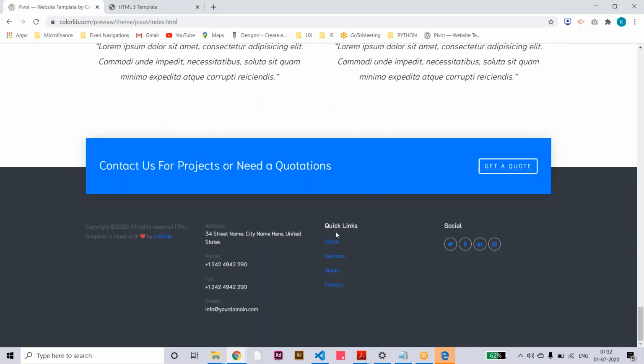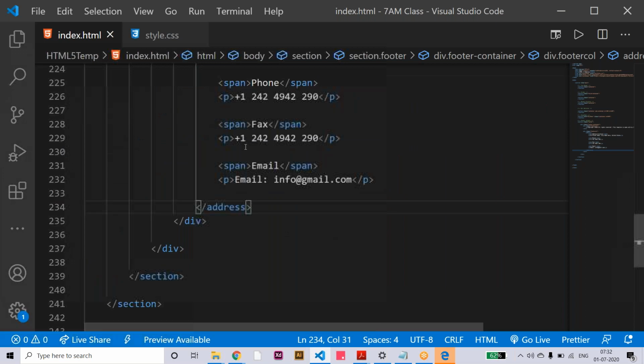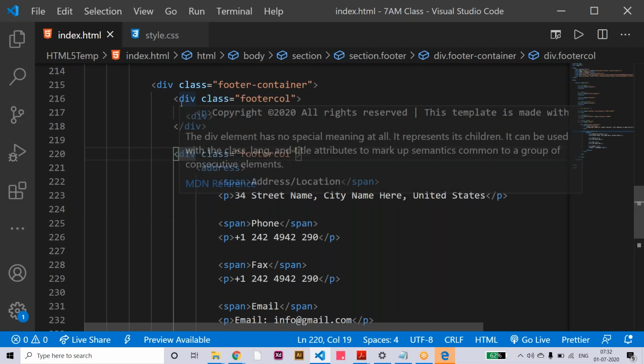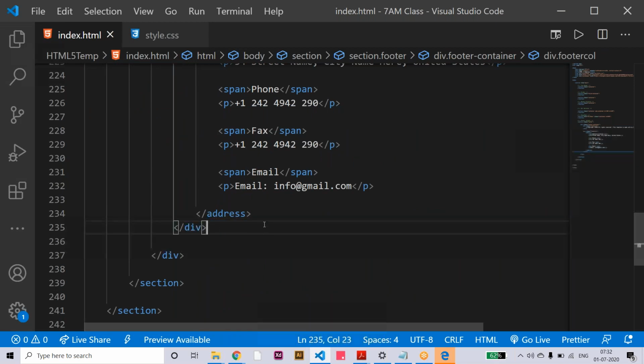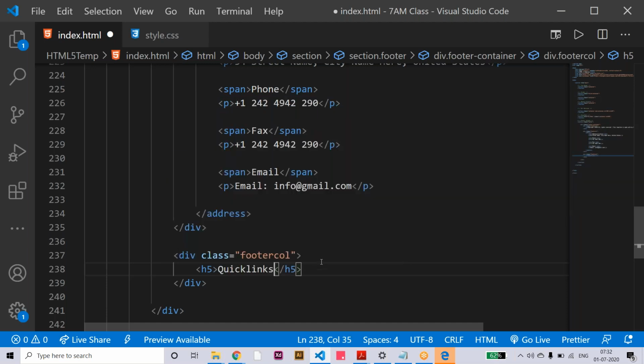What is the third? Quick links. Okay, just create one more column and use hyperlinks for that. So after this, this is the third column, footer column, and some heading, like suppose we can say H5, quick links. Okay, and then hyperlinks.